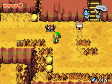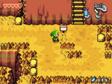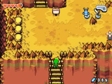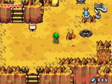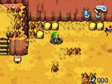Going to the left, or rather the west, just leads you back down to Crenel Wall, where you can't do anything yet, because you can't climb, because at the beginning of the game, Link has no skills whatsoever except for being able to swing a sword. So, of course, he can't climb. Of course. Go away, Tek-Tek. You're annoying my face.